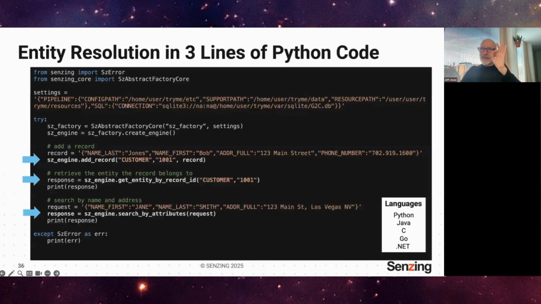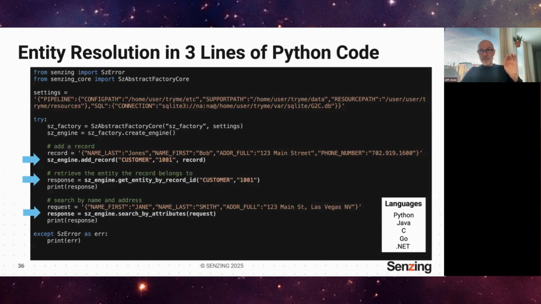And people are building us into their workflows with just a few lines of code. Create a JSON record with our little JSON standard format. That's the data source, that's the attribution, the record in that data source. That's the JSON record. Done. That handles all the changing your mind about the past, fixes all the statistics, does the self-learning, all built into that one call. And then you fetch the record, you go get the entity.